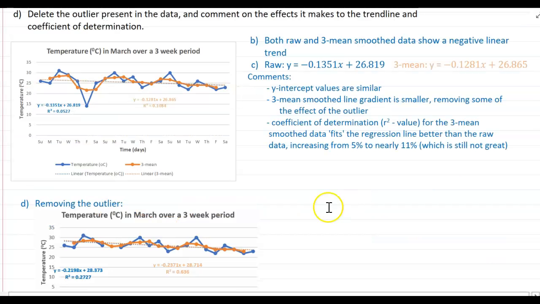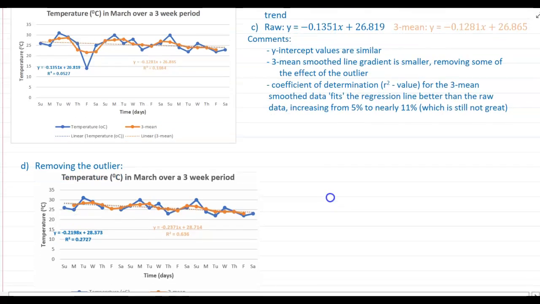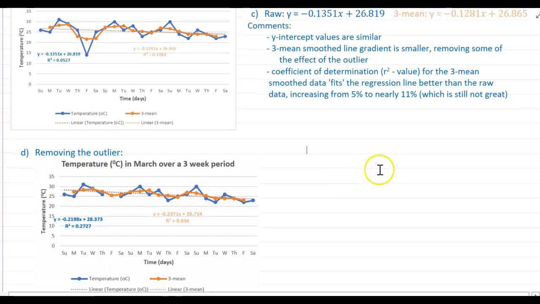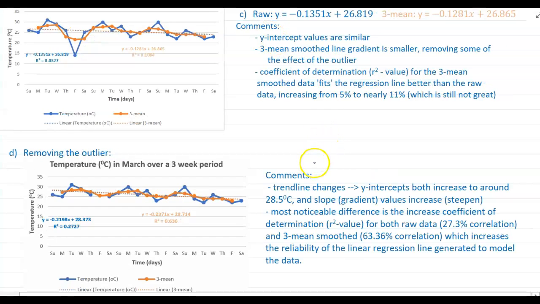Part B wants us to trial deleting the outlier, and I demonstrated how to do that before on Excel. And then just comment on the effects this makes to the trend line and coefficient of determination. So if we scroll down and have a closer look to compare the two, let's have a look at the trend line changes.